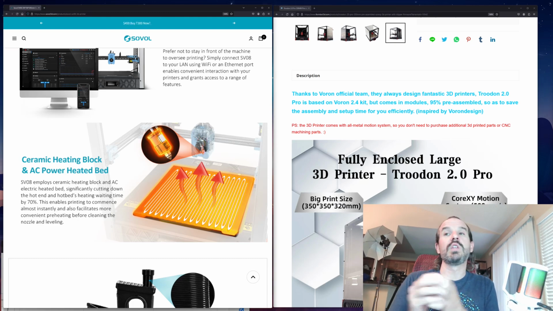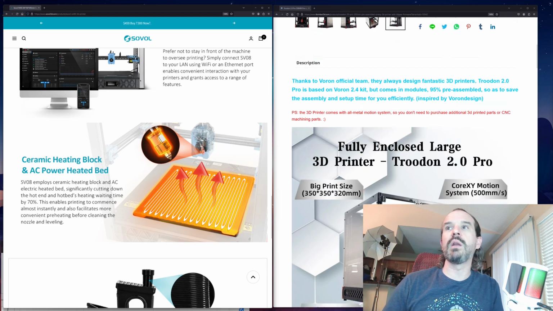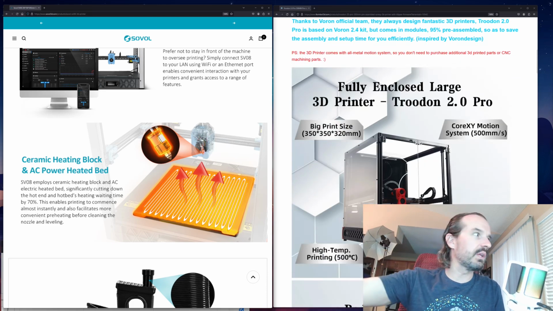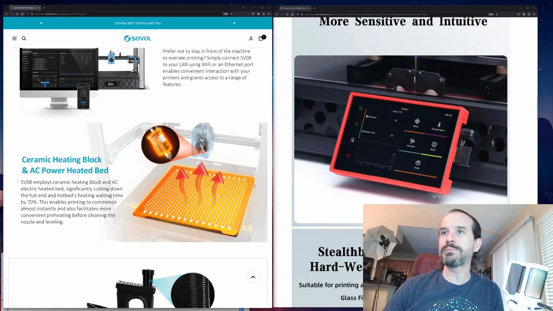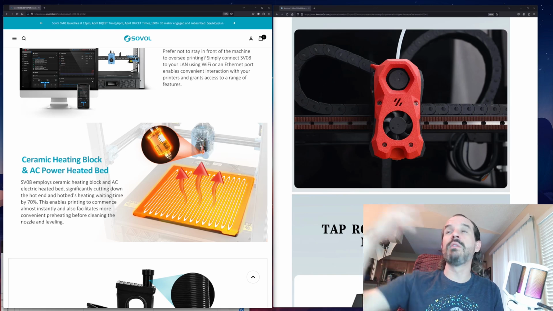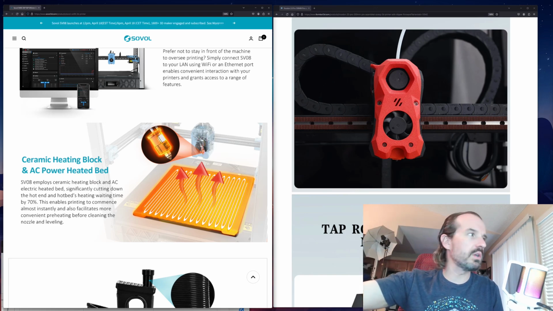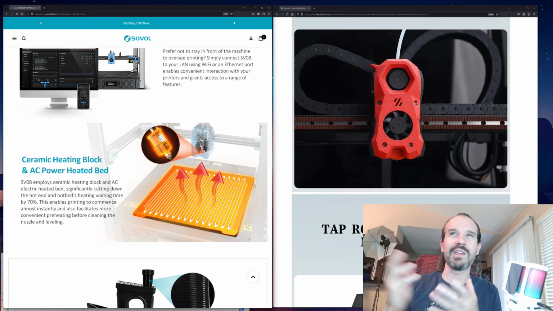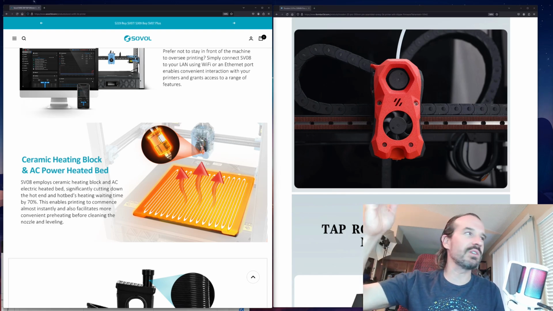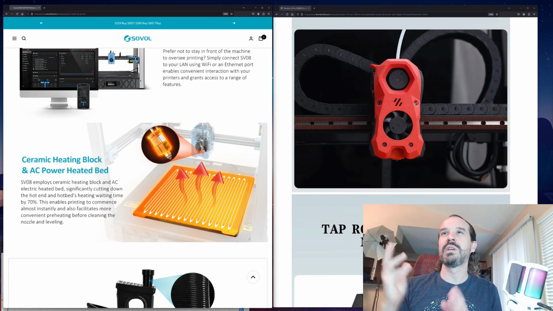And it's one of the reasons why I want a Voron 3D printer, or in the case of the Troodon, using the Stealth Burner hot end, the Stealth Burner tool head. Everything is standard parts you can buy from retailers, lots of different places, Amazon, boom, next day. I can get fans, thermistors, hot ends, nozzles, everything I need to keep my printers running.